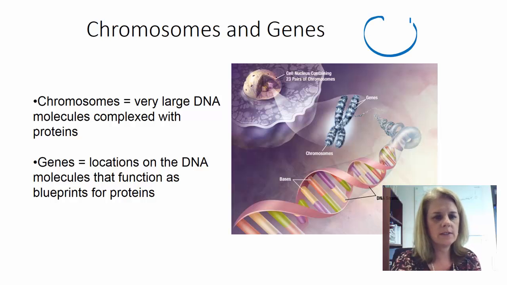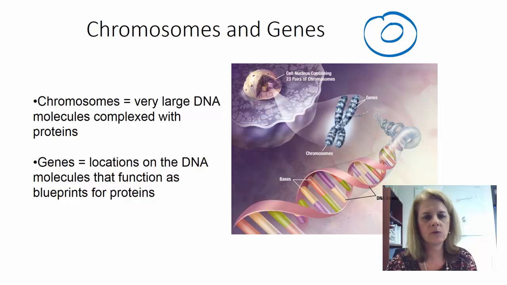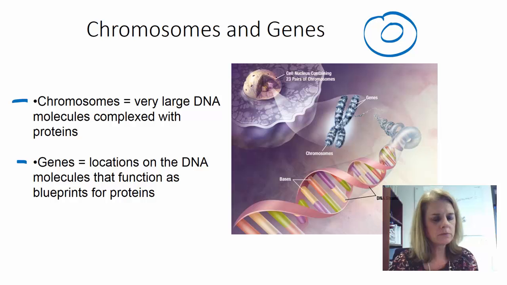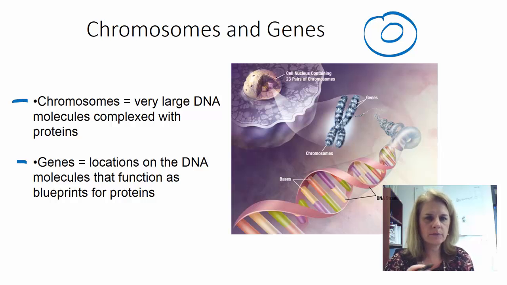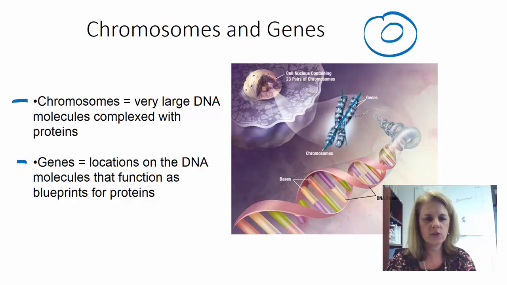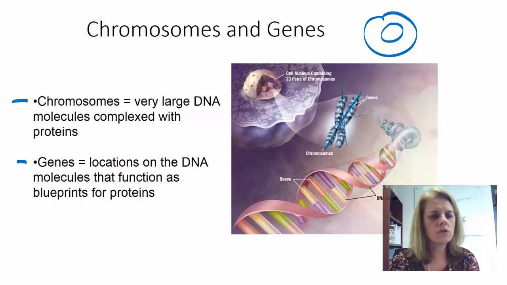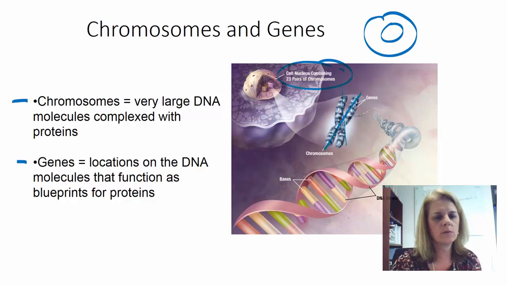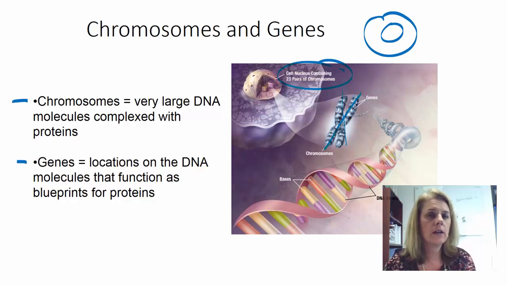So when we think about a cell and we think about DNA, we know that you have a cell, you have your nucleus, that's where your DNA is. Well, there's two other terms you need to understand when it comes to DNA, and that's chromosomes and genes. Really, all chromosomes are really large complexes of DNA wrapped around a protein. And so we store our DNA in kind of these certain shapes. So this is an example of a chromosome, this X-shaped structure.